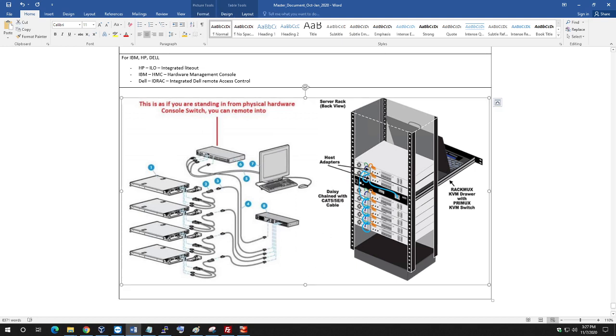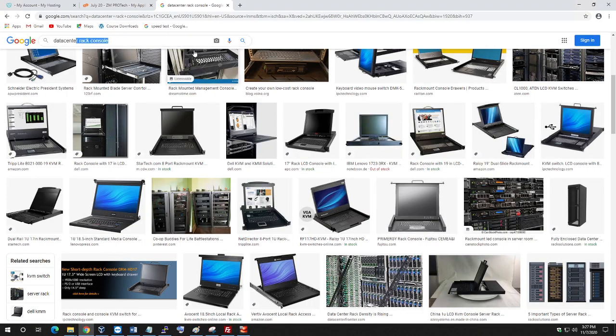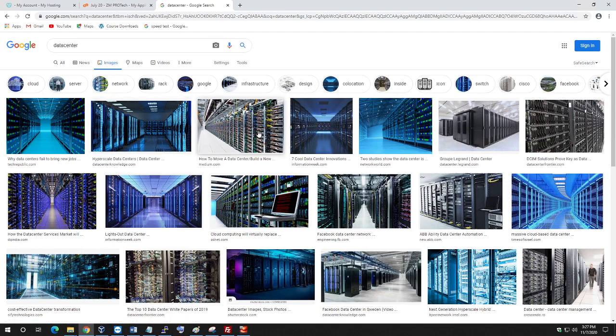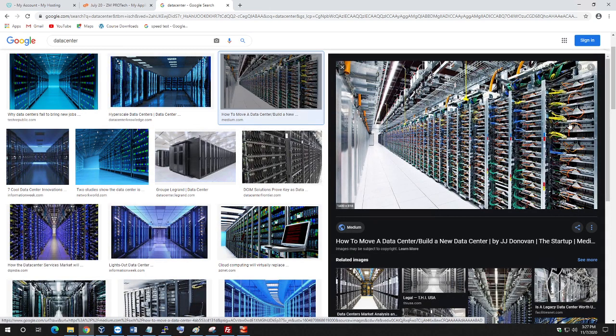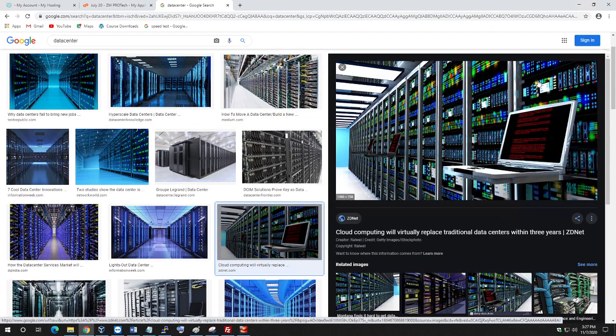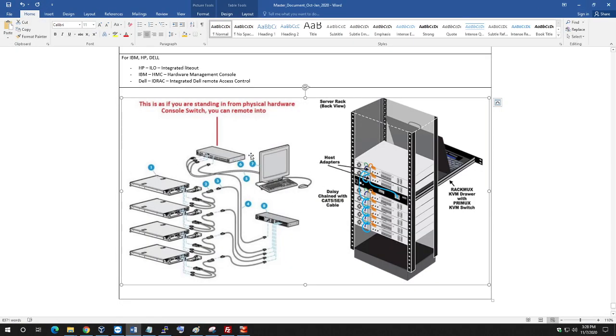So here, everybody knows what a data center is, right? The data center has nothing but rows and rows of servers here, okay? You can literally see all these cables plugged into each other, and then one cable is going in there. Oh, right here, this is good. So you have so many servers here. You're not going to have a mouse, keyboard, and monitor for all these servers. You just have one KVM in one row. That's good enough. And you could also connect remotely, okay? So you could get into this box remotely, and once you are in there, you could connect to all the other servers here.